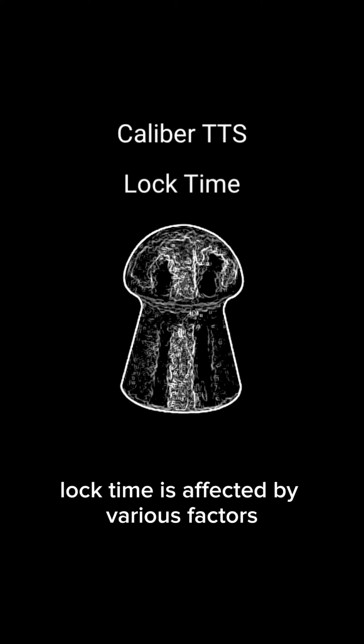Lock time is affected by various factors, including the weight of the trigger, the design of the sear and trigger, the pressure of the hammer spring, and the mass of the moving parts. These factors can affect the amount of time it takes for the sear to release and for the pellet to leave the barrel. The trigger weight is one of the most crucial factors that affect lock time. A heavy trigger requires more force to release the sear, increasing the time it takes for the pellet to leave the barrel. This delay can result in the shooter inadvertently moving the gun during the firing process, leading to inaccuracies.